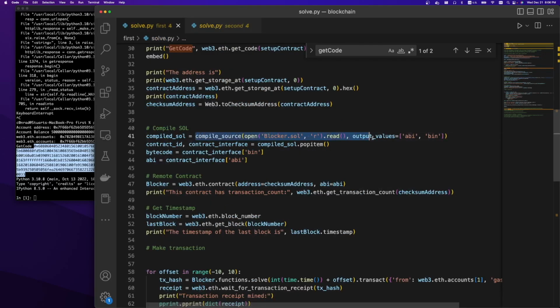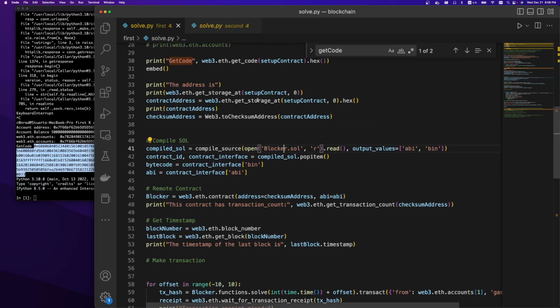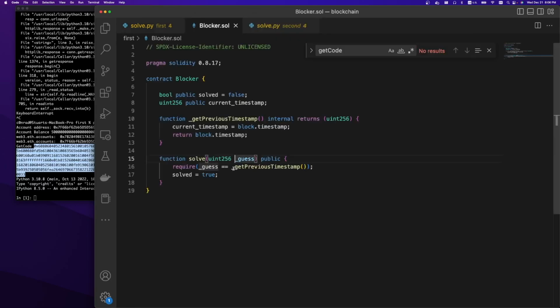Cool, then we need to compile the Solidity. To interact with a contract, you need to have the ABI, Application Binary Interface, for that specific contract, which is why we don't have the source code for the setup contract, which is why we had to go to the decompiler. But for our actual challenge, we have the code. And so we can compile it using Solidity, and from there we can start interacting with the contract because we have both its ABI and its address. So let's actually take a look at the code in our challenge.